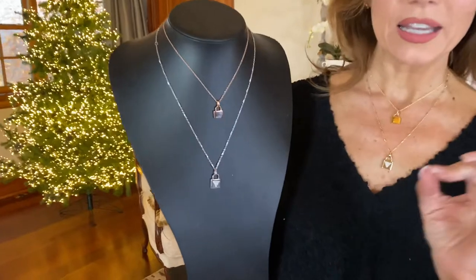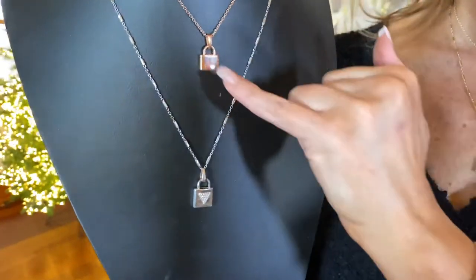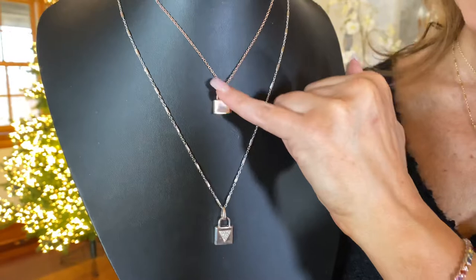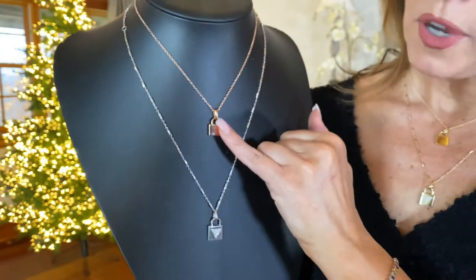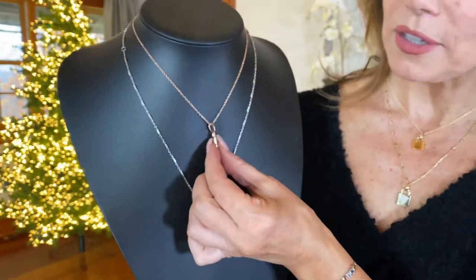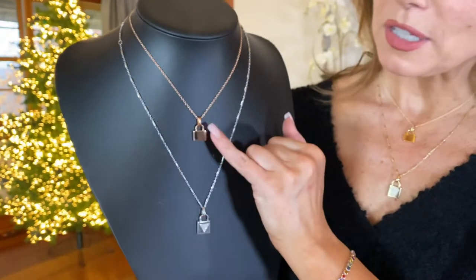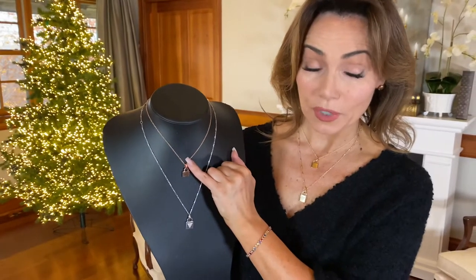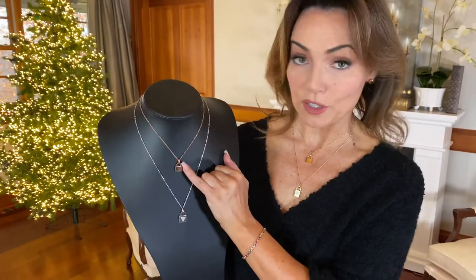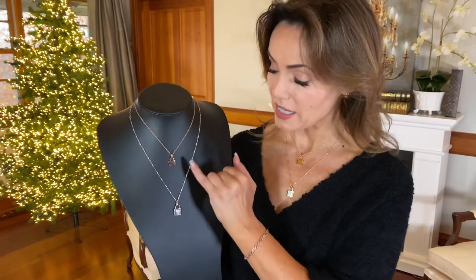These are made in Italy. They're made out of sterling silver. I love that we've really spent time on making sure the chains are beautiful. This is one that is just a simple padlock — I love the scale of that one. This is going to be 18 karat gold rhodium over silver with a chain that is 18 inches plus a four inch extender. So I have it on the shortest right now, which is 18 inches.